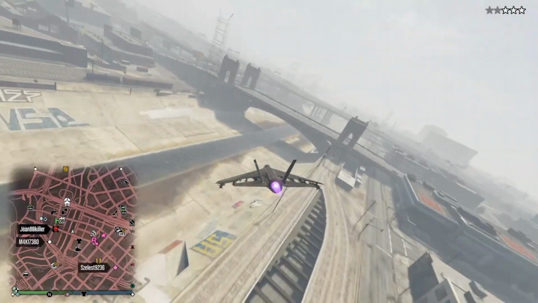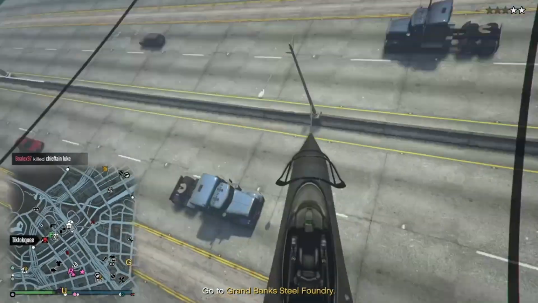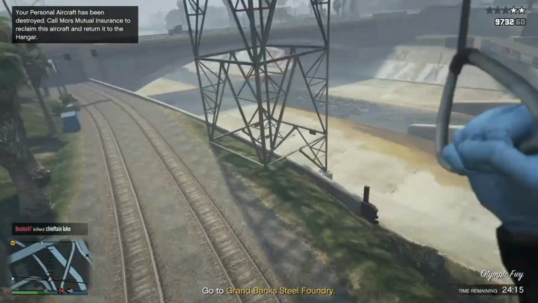And generally just messing around with the Hydra can be pretty fun. Even when you do make mistakes and then bail out of them, you know, you can always just carry on the fight on the ground.